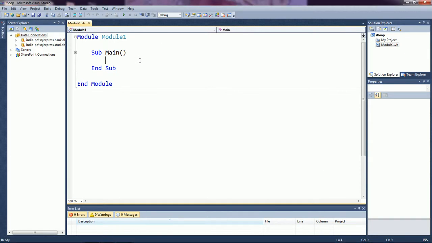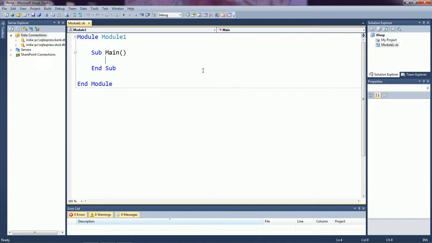Today we are going to learn how to use if statement and loop in VB.net. Simply take an example of if statement. Here the style of if statement is different from C, C++ and Java. Suppose you want to check any value, or suppose here we will do the program to check whether the number is positive or negative.